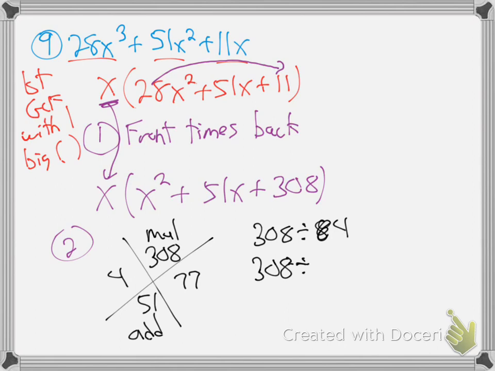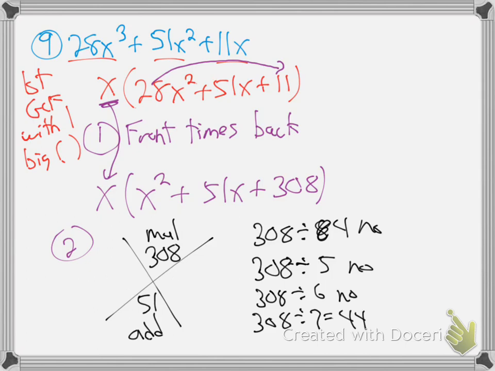If you're not sure, I would just try 4, 5, 6. 5 doesn't even work. No. 6, I don't think even divides nice. No. Comes out a decimal. Use your calculator. Divide by 7 and you get 44. And you go, could it be that pair? See what I'm doing? I'm just taking the 308 and dividing by 4, 5, 6, 7, just trying some numbers, and I found 7 and 44. The other ones came out decimals and things that don't work. Yeah, that makes 51. That's my pair of numbers. Everybody see how I did that?